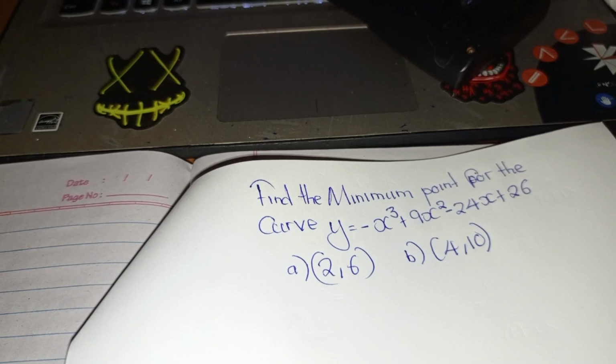So we have this question here, which is interesting. It has two options. Find the minimum point for the curve, that one. So for us to find the minimum points, we will use the best confirmation. We will first solve for the first derivative, and we'll solve using the second derivative so that we confirm which point between A and B is the minimum point, because one can just solve and say, hey, I have my first option to be A and I feel it to be correct. You get? Yeah. So we want to confirm which of the two between A and B is the best minimum point. So let us confirm.